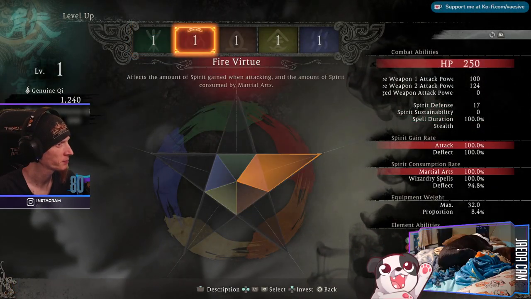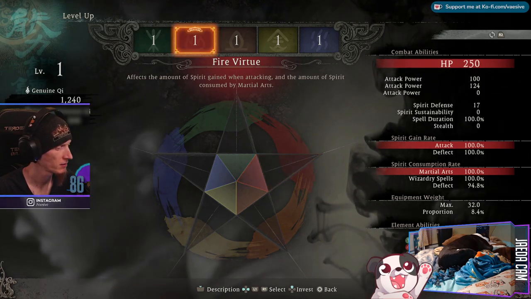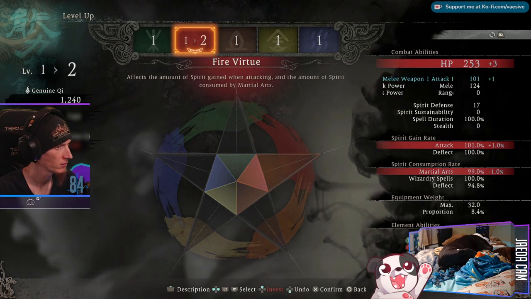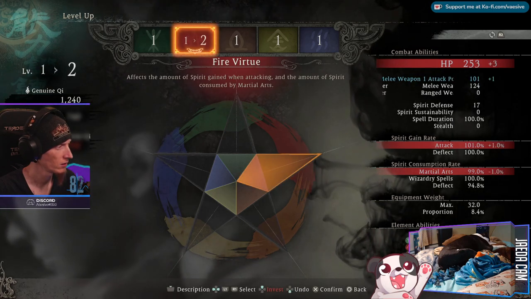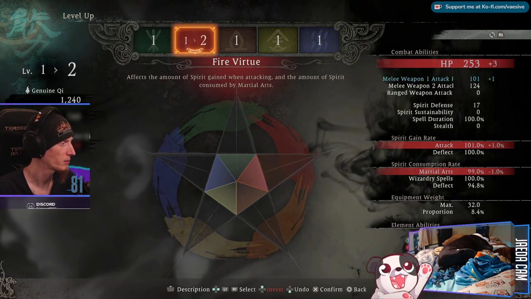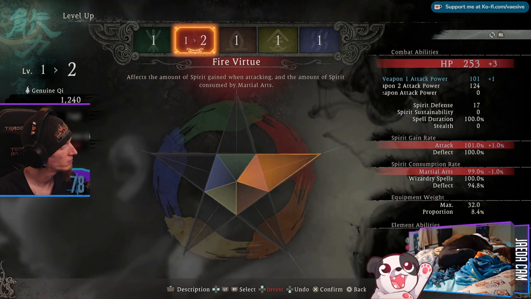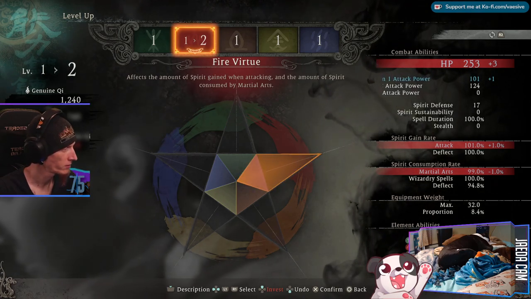Let's do select. Invest. Oh. Okay, so this one, they all give you HP at the beginning. Okay. Lowers the consumption rate. Okay.